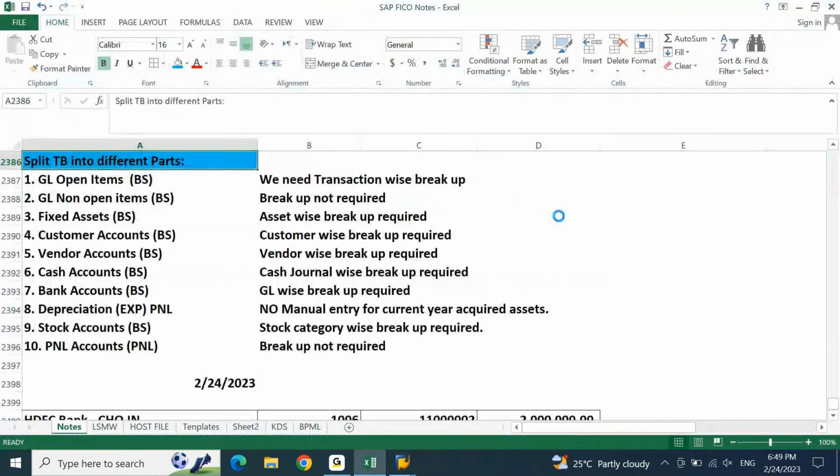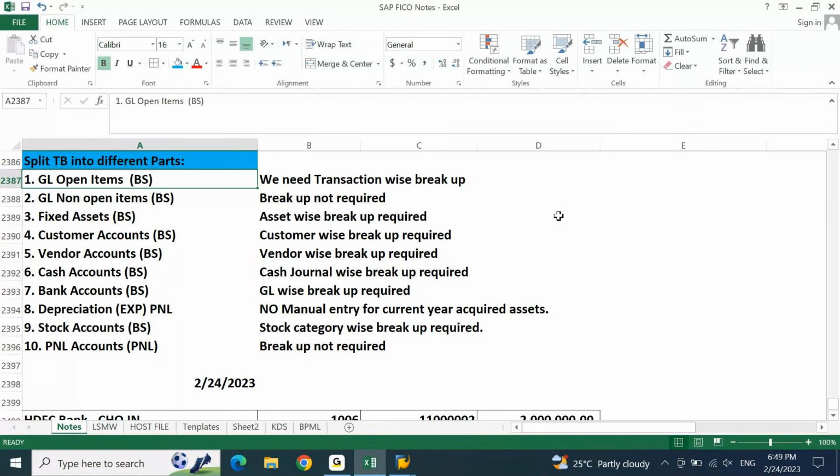Let's say if there are around 70 open item GLs like this, for those 70 open item GLs, whatever the number of transactions that are there, let's say there are some 400 open transactions, your client will give you all the 400 open transactions at each line item wise.